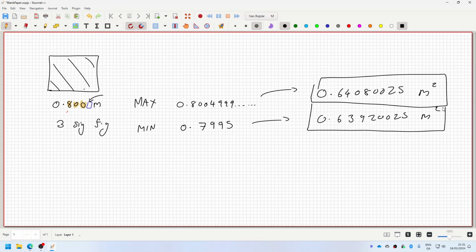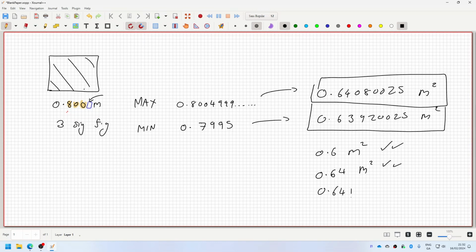So what answer do we report? Well, if I report 0.6, I'm actually doing myself a disservice, because I actually know a bit more than that. If I report it as 0.64 meters squared, then that's consistent with the first value here, because if you were to round this off at the 2, you would get 0.64. And if you were to round this off at the 2, you would also get 0.64. So this is consistent with both. But what about the next value? What could we go with? Could we go one more? Well, what would we choose?